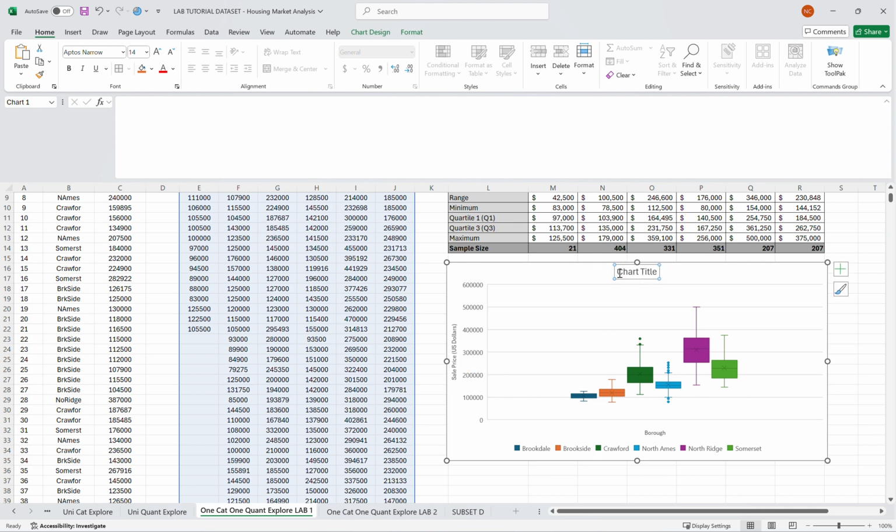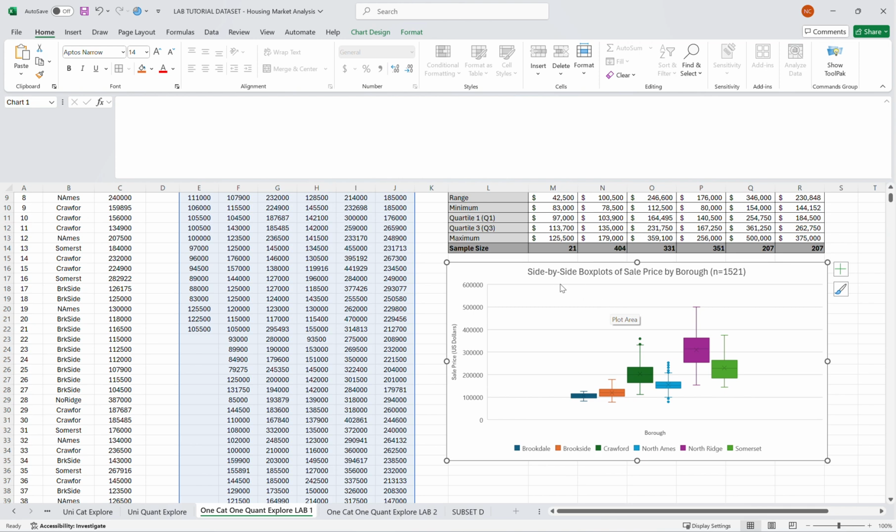Okay, next, we want to give it a nice descriptive title. These are side-by-side box plots of sale price by borough. And then we'll always put the sample size in these titles as well. Okay, so it's starting to look better. You could say side-by-side box plot distributions or side-by-side distribution of sale price by borough. Whatever it is, just make sure that it is accurately depicting what's represented in the visualization.